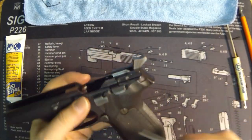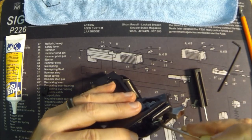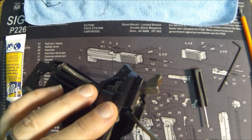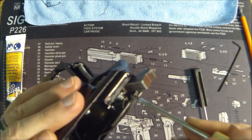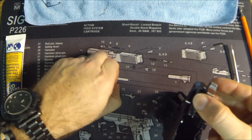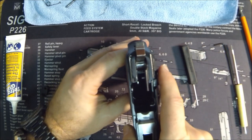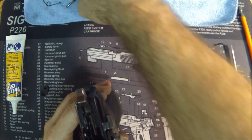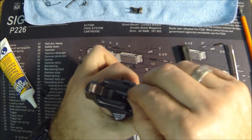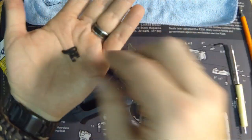We're going to remove just one pin. Use the Glock tool — it's this pin right here, which holds in the sear, the safety lever, and a little spring. First, remove the tension off the spring — sometimes you can get behind it from the front, but push up until that spring comes free. Once the spring tension is off, you're ready to remove the pin. Push it all the way through with the Glock tool — it should just slide out nice and easy. Now you're ready to remove the sear assembly. If the ejector comes loose, just wiggle it back — we don't need it out to do this.